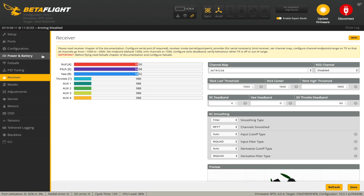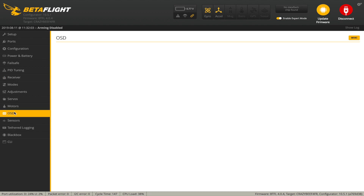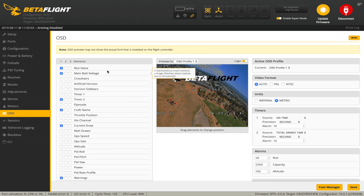Just a quick check — we are running Betaflight 4.0.4 with the CrazyBF4 FR, which is the FrSky onboard target. A quick look at the OSD — that's all fine. I have actually been in here before and set this up, so we've got RSSI at the top, main battery voltage and current down there, the T2 timer, the model name at the top, and warnings in the middle of course.